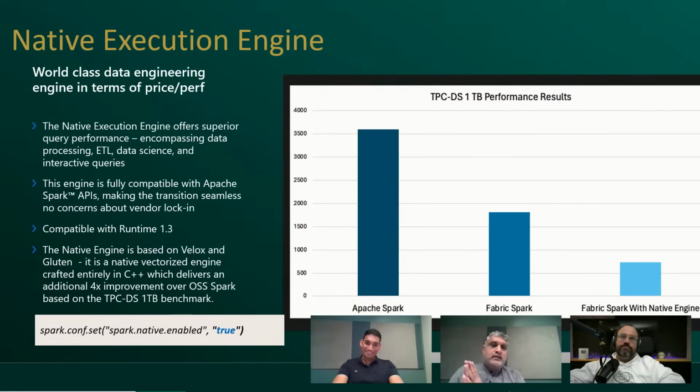Look, we know Apache Spark and the way it was written, at the era it was written, it was probably the right set of technologies there. But I come from a database background, have worked for years in that. We know tips and tricks to make engines go faster. There's a lot of state of the art which open source Apache Spark does not have, which we put in our Fabric Spark, and then we said, we can take it. By the way, I don't want to take all the credit here because Fabric Spark with the native engine is built on top of Velox and Gluten, which are both open source projects, which we heavily contribute to from Microsoft.